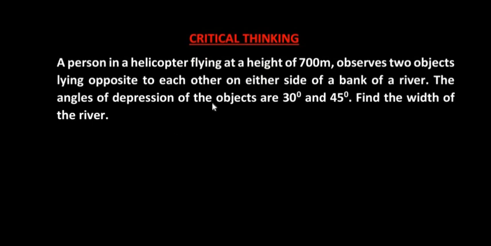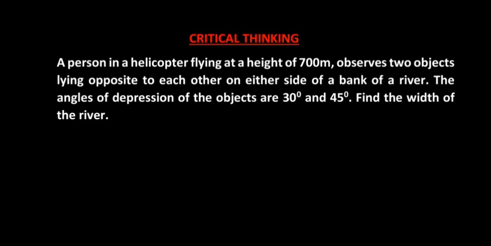You can definitely pause the video and give a try yourself before I start solving this example. So let me start explaining this. A person in a helicopter flying at a height of 700 meters observes two objects lying opposite to each other on either side of a bank of a river.